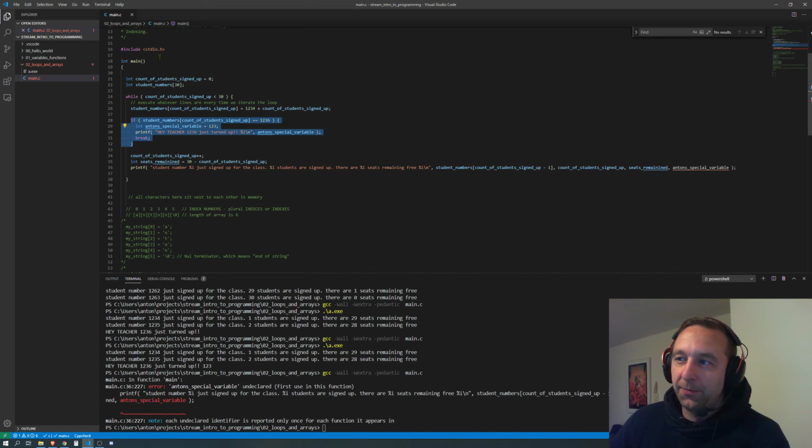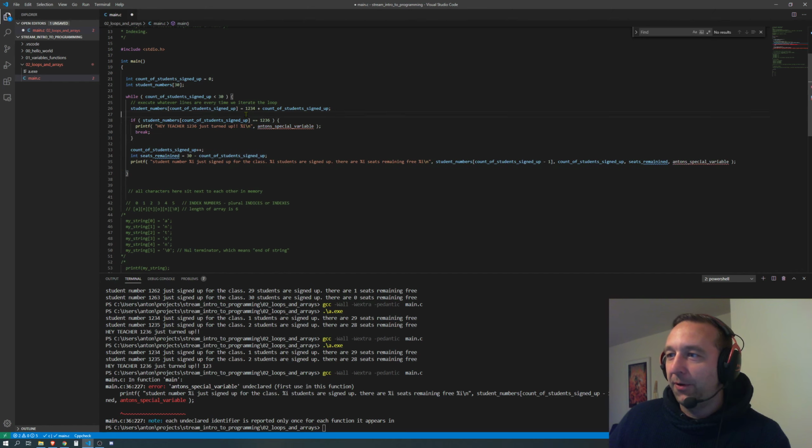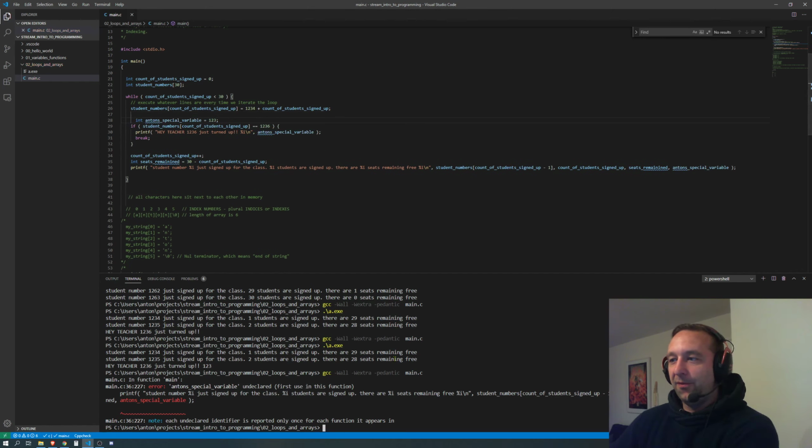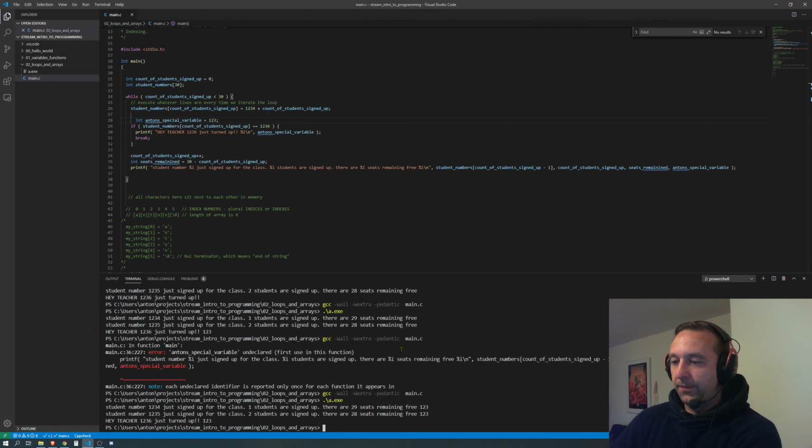It's still in memory because we're still inside the same function. So it technically should still be reachable memory, but we can't access it because according to the rules, it's not in the scope. So if we wanted to use that in both places, we would have to put that into a higher level scope that's common to both things. So I could have put that here, and that would be fine. Right? So now both of those print statements can access that same variable.